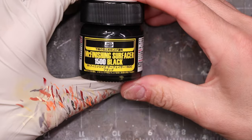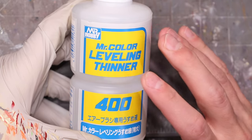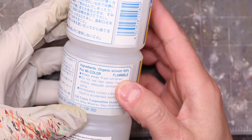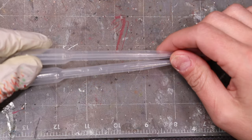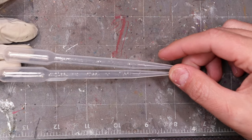Let's talk about what we need to do to use this primer. First of all, Mr. Hobby 1500 can't be used straight. You've got to get a little bit of the leveling thinner — the Mr. Color Leveler 400. You generally want to fill the airbrush at almost a one-to-one ratio. I go like one drop less of the 400 thinner to the 1500 primer. So for example, if I want to use 12 drops of primer, I use 11 drops of the Mr. Color 400 thinner. What I found is you mix it back up and get an incredibly smooth, efficient, fast-flowing prime — no clogs, no muss, no fuss.